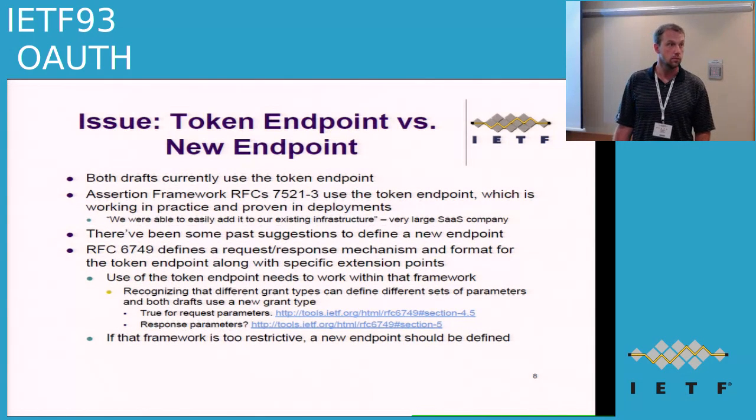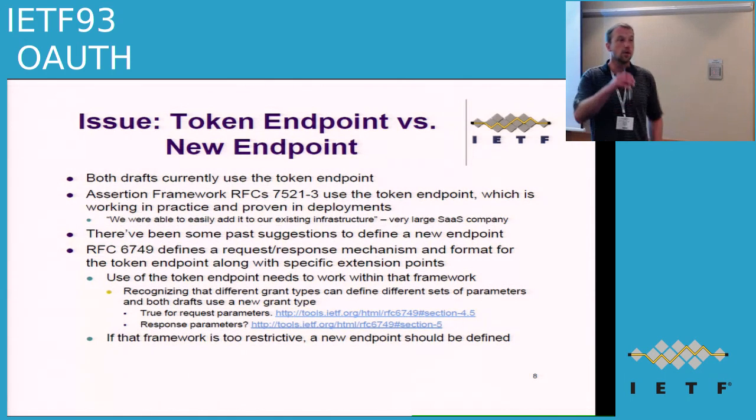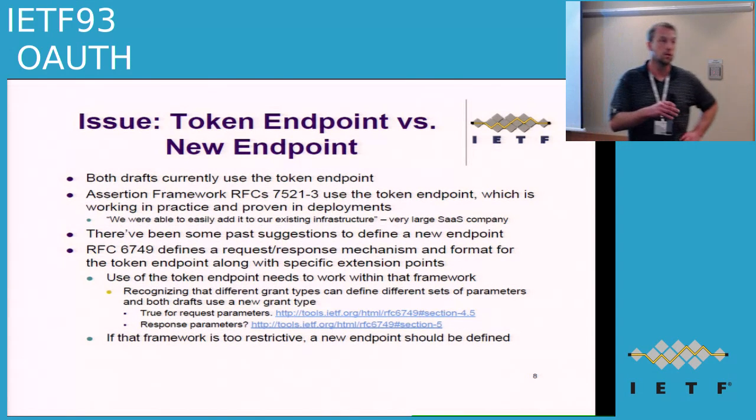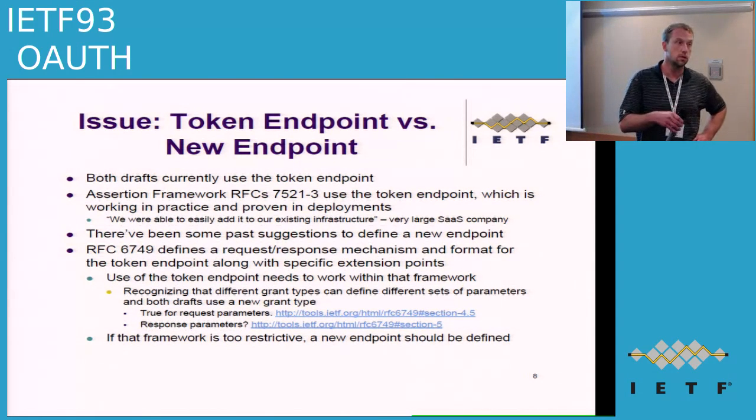I don't know that changing the response type should necessarily be something that we fixate on, because certainly lots of things have finessed that. OpenID Connect added an ID token based on a parameter. That may not be what the spec originally intended, but we may be able to finesse that. I think it's the larger question of what we should do, rather than worrying about the finer points of whether or not it's actually allowed in the RFC. If it isn't allowed in the RFC, then we can perhaps deal with that.